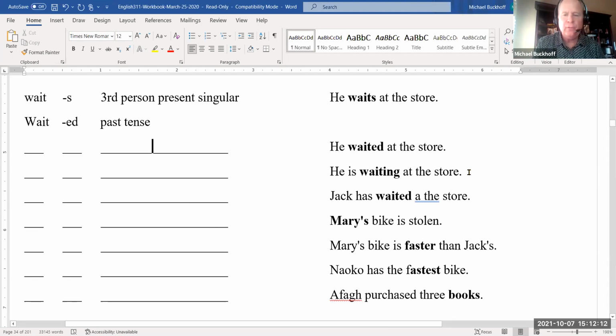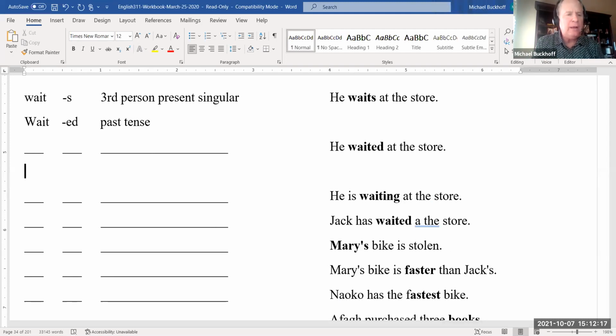Now let's go to "he is waiting," right? So we'll say wait, and then we're saying ing. So what is the purpose of the ing? And at this point, don't bring present or past into this, because I could have said he was waiting, he will be waiting, he is waiting, he has been waiting. So don't worry about saying anything about the present or the past when it comes to waiting. Just look at the ing and think about what that's doing.